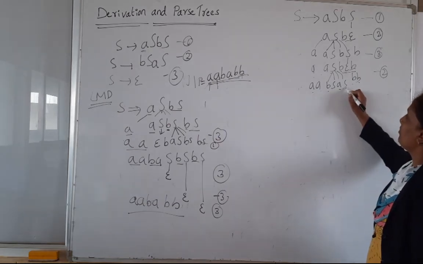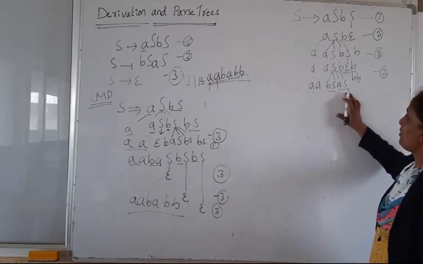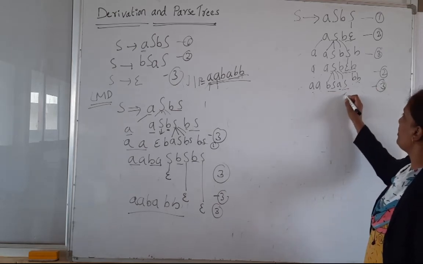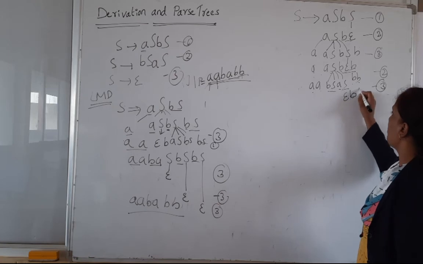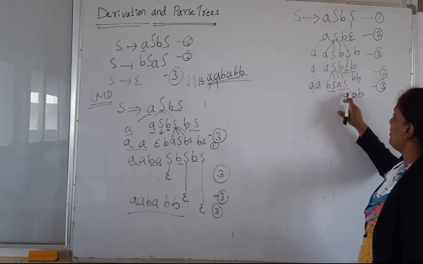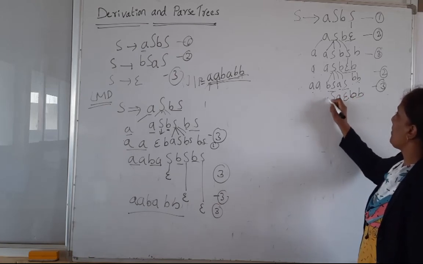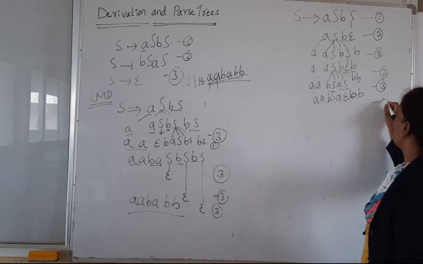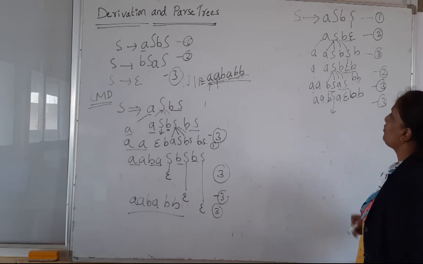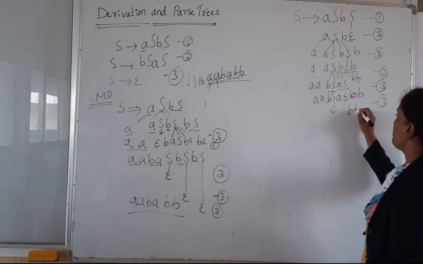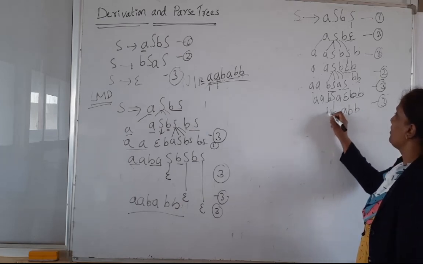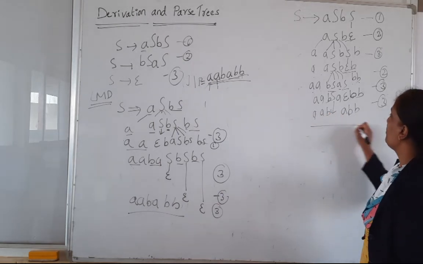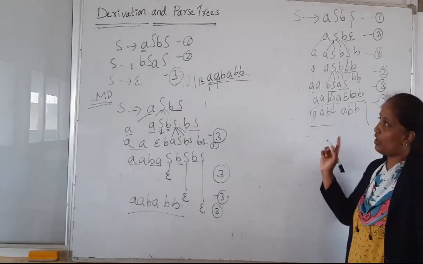But it has what? Some non-terminal, that is yes. So for this yes, by using the rule number 3, I will substitute epsilon. So if I substitute epsilon, what I get? I get A, B, S, A, B, B. Okay. In the next iteration, I am going to substitute epsilon for this S. So after substitution, what I get? I get A, B, A, B, B. Okay. So this is the input string that I want to derive.